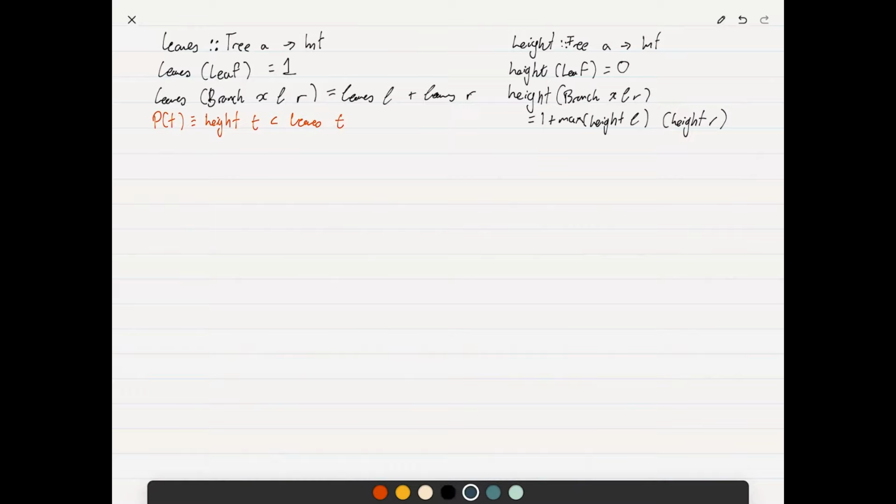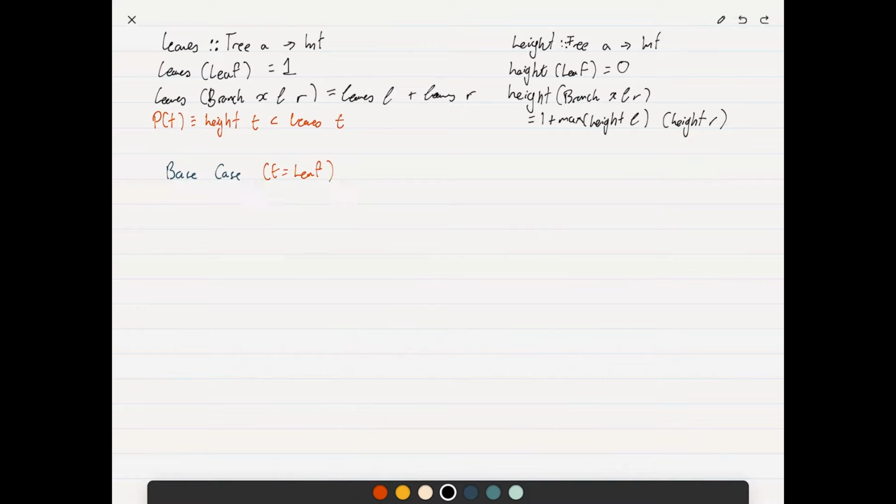So firstly, we have a base case, and our base case is going to be when T is a leaf. We have, sorry, not leaves, let me just rewrite that.